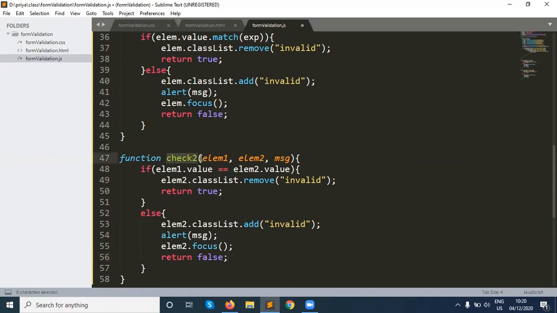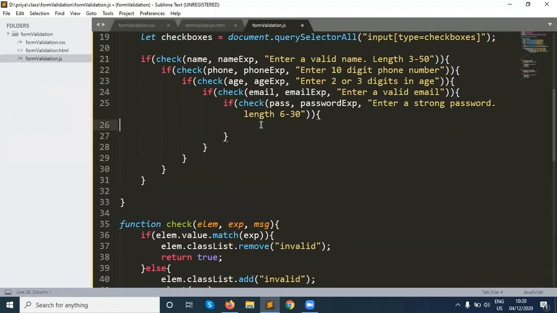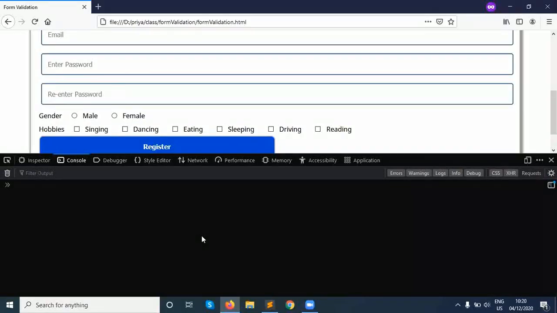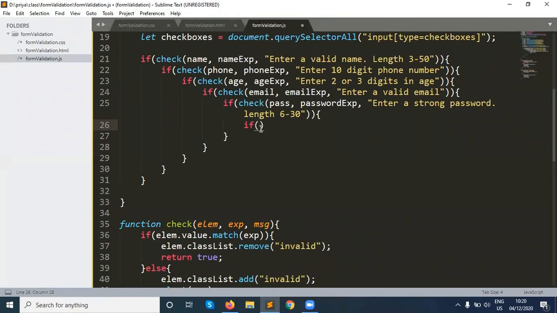Check2 will match these two values. So if my password, whatever I have entered in this field, is valid, I have to call the next function that I have created, that is check2, with password and confirm password field, and if it does not match, I have to show this message: password do not match.